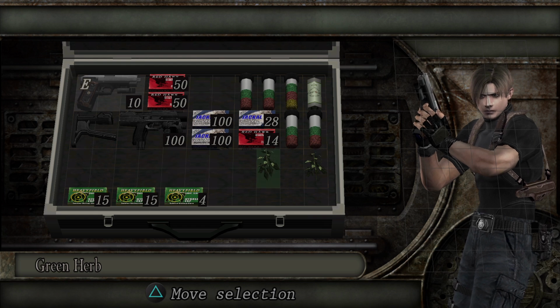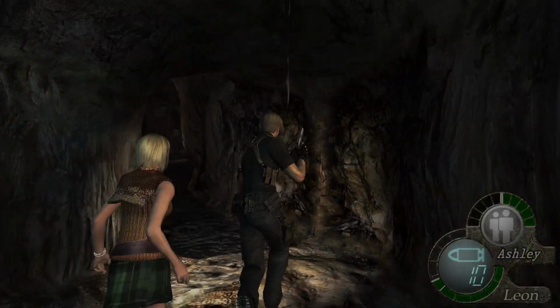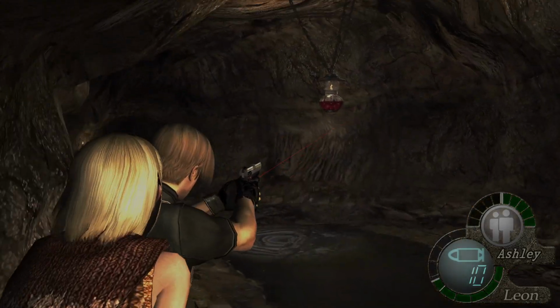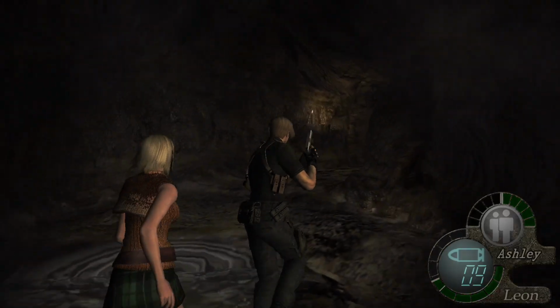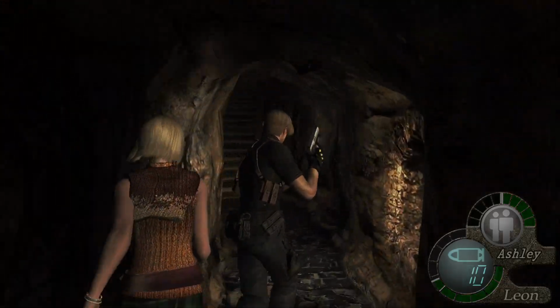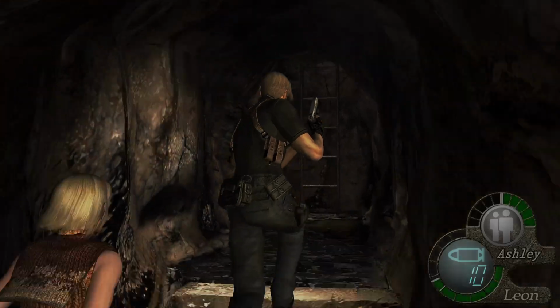Let's put you over here. Let's put you over there. Come back anytime. Yes, yes. Wait. Follow me. Handgun ammo. Let's go. I'll gladly take it. Ammo is something that you always want. Always.